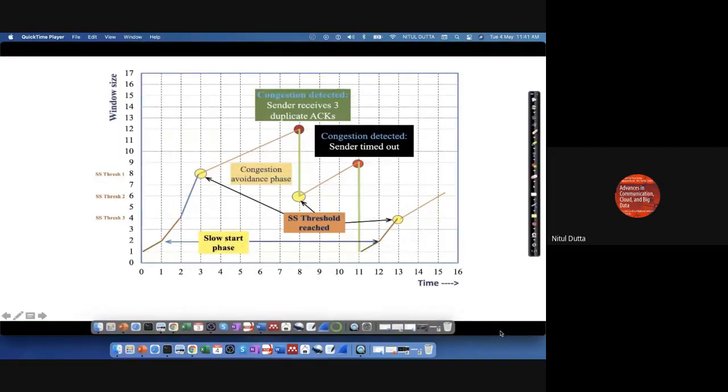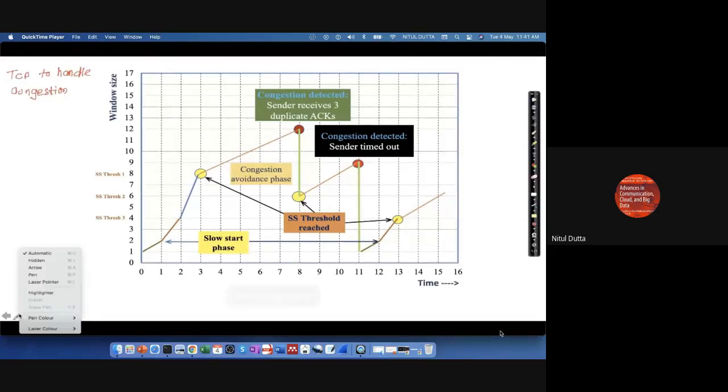This is called the TCP congestion control mechanism, the method used by TCP to handle or manage congestion. What it does, on the sender side, as I have told you, it maintains one window.